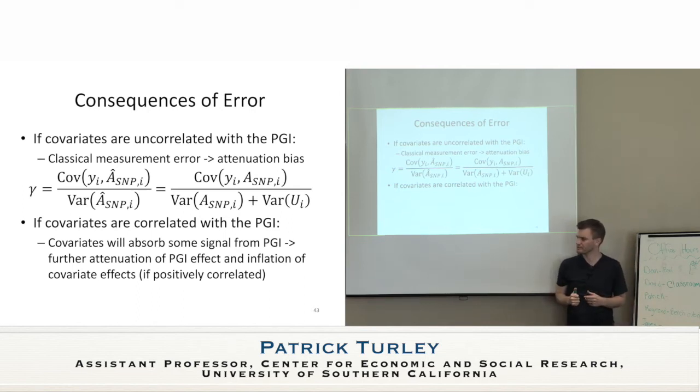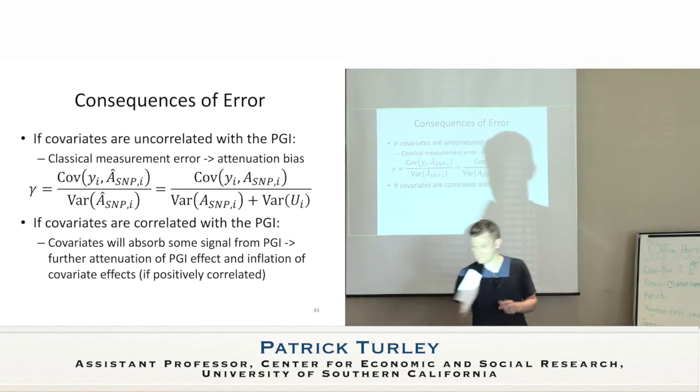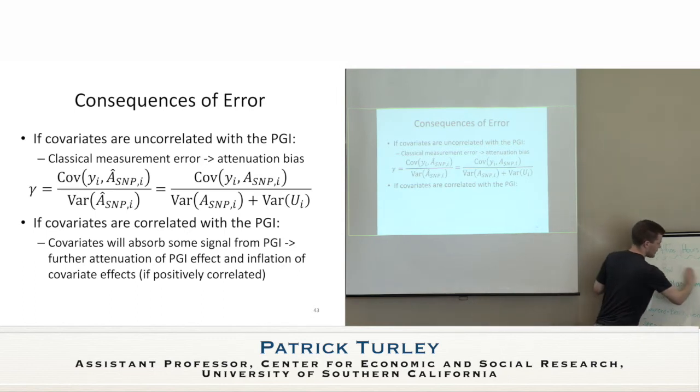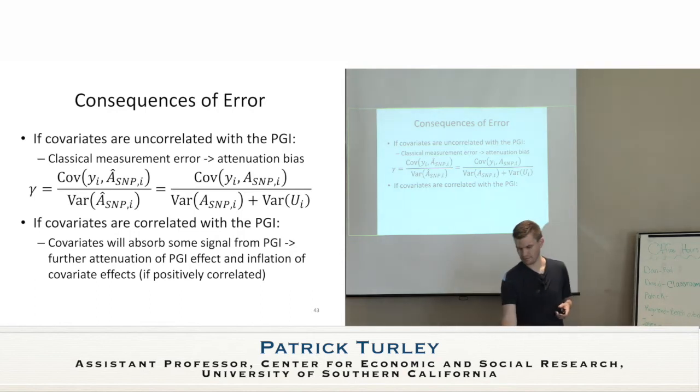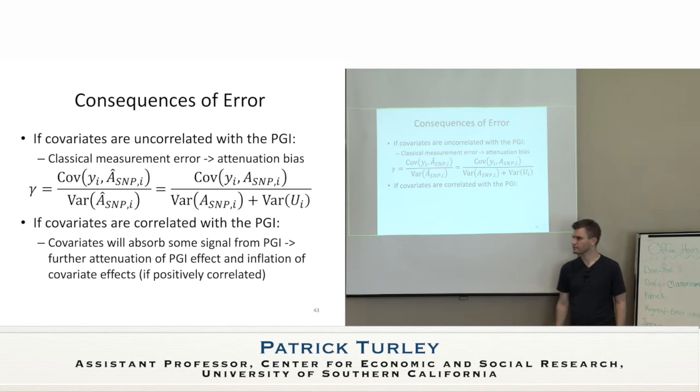It might help to point out that what we do is basically a well-known idea for correcting for measurement error. But you usually can't do it because you don't know how much measurement error there is. What's special in the PGI context is that we have estimates of SNP heritability, and we know how much of the variance is explained by the PGI. From that, you can figure out how much measurement error there is, and then correct for it.